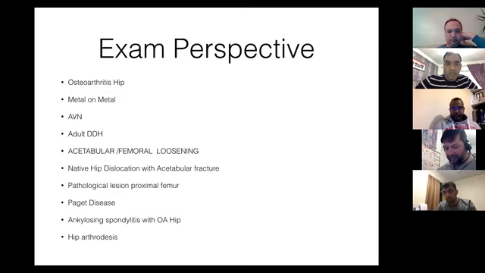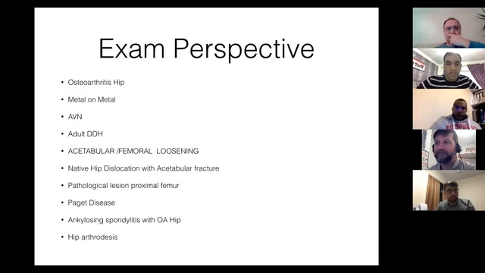If there's a massive defect in any Viva, you just need to use your higher order thinking. They are not asking you to describe how you're going to fix it, but they will be asking how you, as a safe first-day DGH surgeon, would approach it. A pathological lesion in the proximal femur can be asked. Again, just keep things simple. Paget disease and ankylosing spondylitis are the common scenarios.